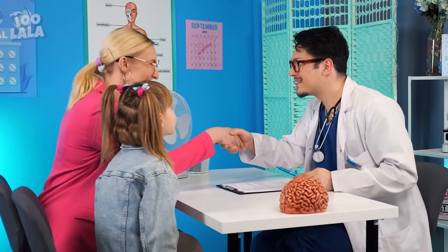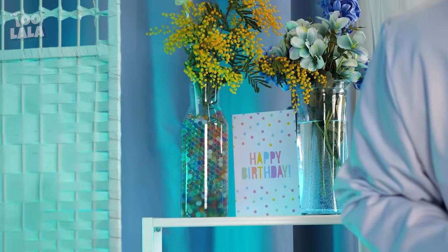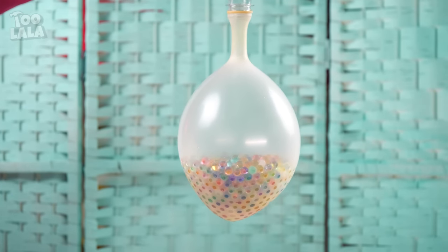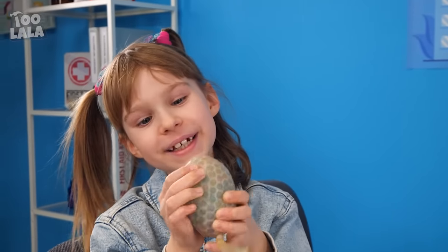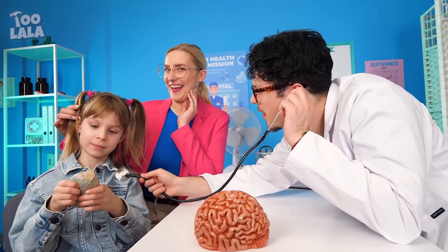Clary is at the doctor's clinic for a checkup! First things first, I'm going to listen to your heartbeat, okay? I don't want that! So scary! No, no, no! Come on, I need to check you… That's it, young lady! I'm sorry about her behavior, doctor! A balloon? And orbs? What is mom up to? I'm gonna need these orbs and the balloon! First, pour the orbs inside an empty bottle. Then hook the lip of the balloon over the top of the bottle. Turn it upside down, then watch the orbs fall like sand into an hourglass! Once the balloon is filled with orbs, suck the air out nice and tight. Ta-da! A fidget toy! Alright, let's try this again! I've got something for my daughter! Wow! This is the softest toy ever! Okay, do the checkup on her now while she's busy! Okay then, let's see… It worked! Clary's too distracted to notice the stethoscope. Mom is so smart for this hack!